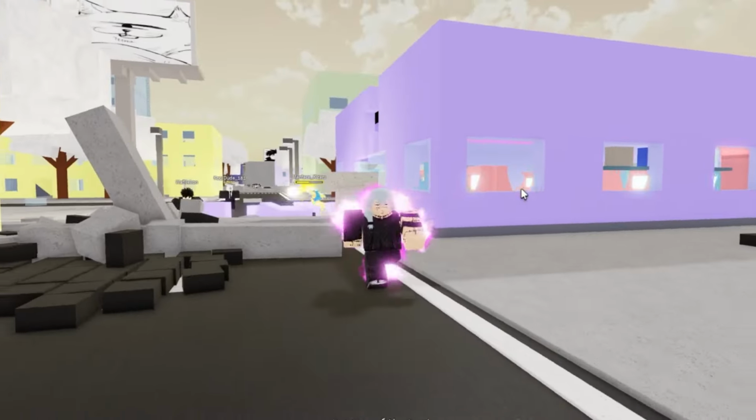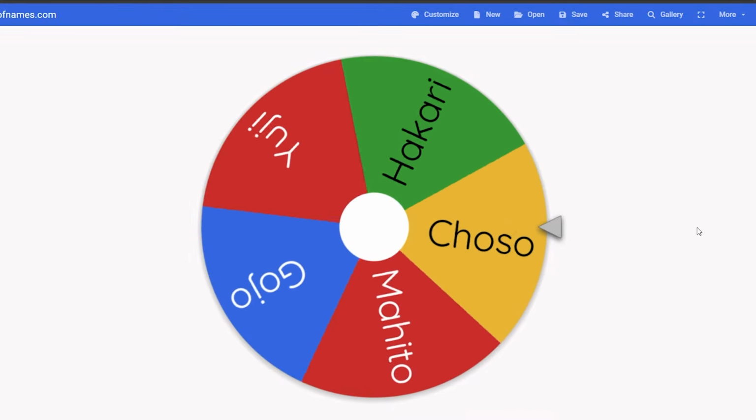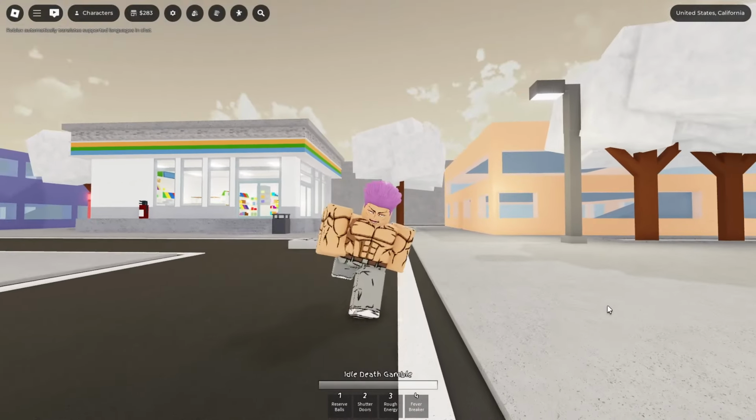But yeah, let's actually go ahead and move on to our next character and spin the wheel and see who we get this time, all right? So here we have our wheel once again. Let me go ahead and spin this wheel and see which character we get this time. Okay, so it looks like we got Hakari and, yeah, let's go ahead and do this, man. Here we go. We got Hakari in the building, okay?